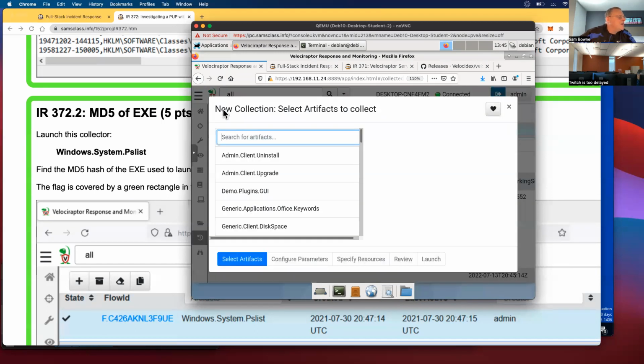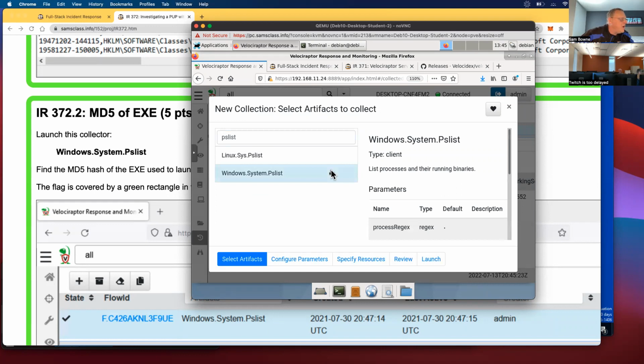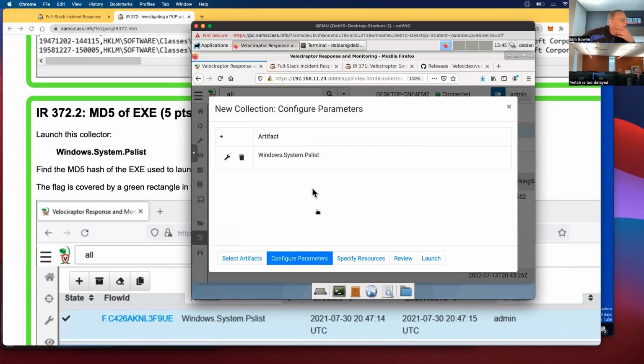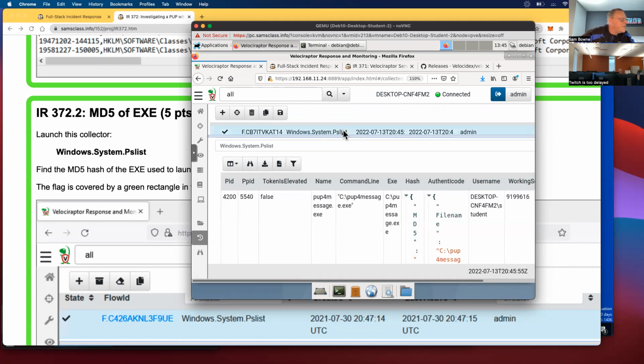I'm going to launch PS list. I know the process is called pup4 or something like that. And I think I can restrict it to show me only that process. If I go to parameters and the wrench, I can now give it a process regular expression. And I hope I don't have to write much of a regular expression. I think I can just do pup here. And I think it will accept that as just a pattern to match. Let's see if that works. Then it will give me only information about processes that contain the string pup. And that should be a shorter list.